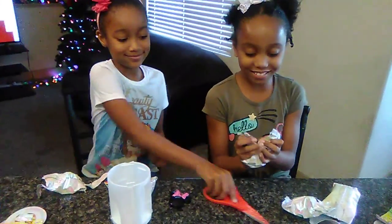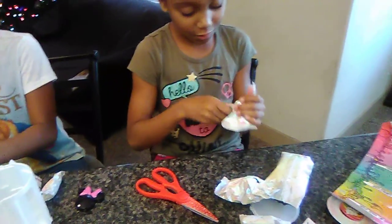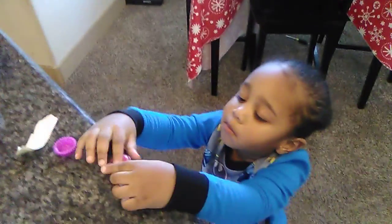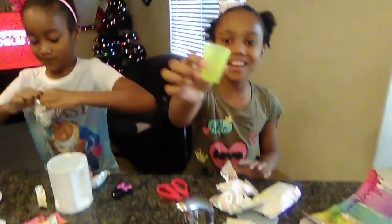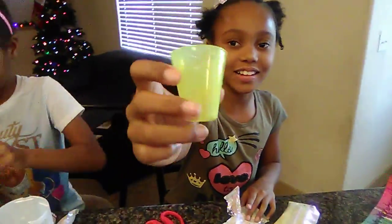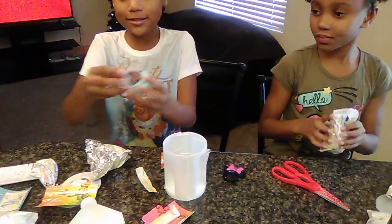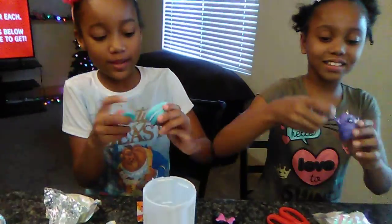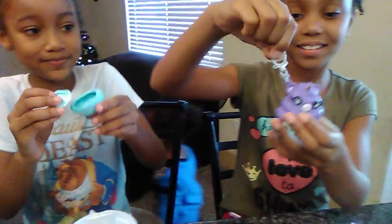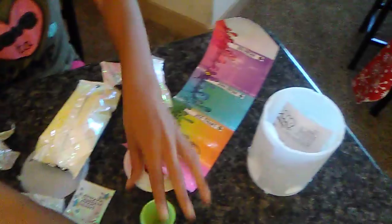I can't wait to see what we got. This is the keychain. This is a little cup — yellow and so cute. This is a little keychain. Oh, it's so cute, it's like a little princess. And there's like storage. Ooh, this is mine! How cute. I'm going to hang this on my backpack.